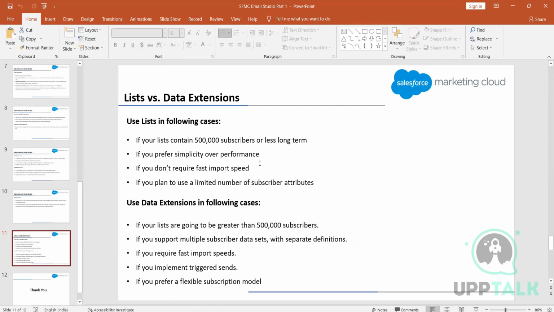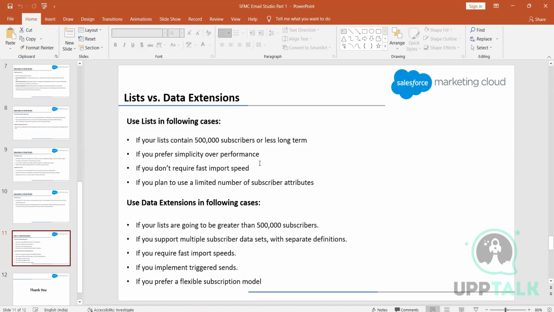And now, whenever we have a new requirement, we just want to create a list, and then the customer has got first name, last name, email address, that's it. And we want to send them the email. So we don't have a very complex structure. So in that case, we can use the list. And if we have fewer subscribers, and if you want simplicity, because we just have to provide a name of the list and then it will be created, right? And all the lists will have the same set of attributes. So we have more simplicity as compared to data extensions.